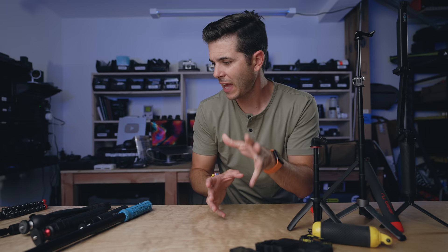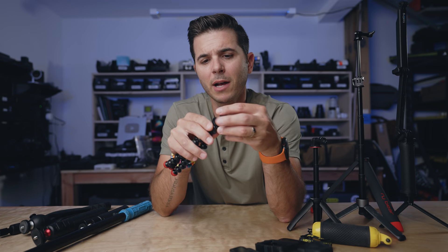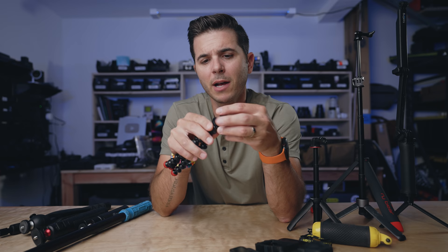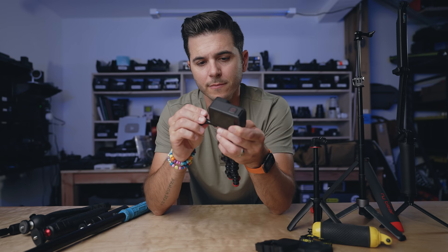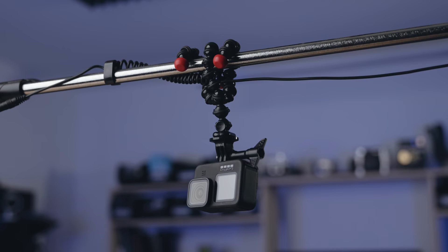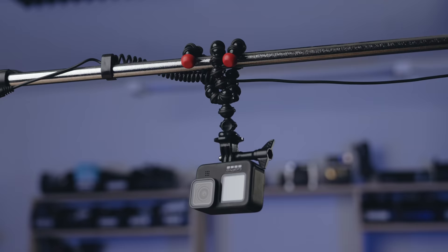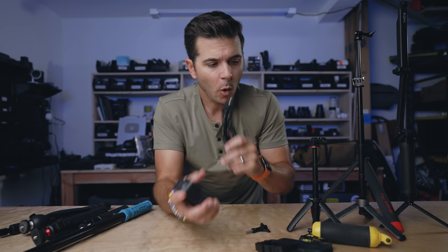Another go-to I've used a lot in the past — though I haven't reached for it as often recently — is a little mini Gorilla Pod. It comes with a quarter-20 on top, so you need a small GoPro adapter, but once mounted you have a handle you can walk around with. And like all Joby Gorilla products, you can mount it in really crazy spots — wrap it around a tree or on a pole and angle your GoPro in ways you simply can't do with any sort of tripod device.